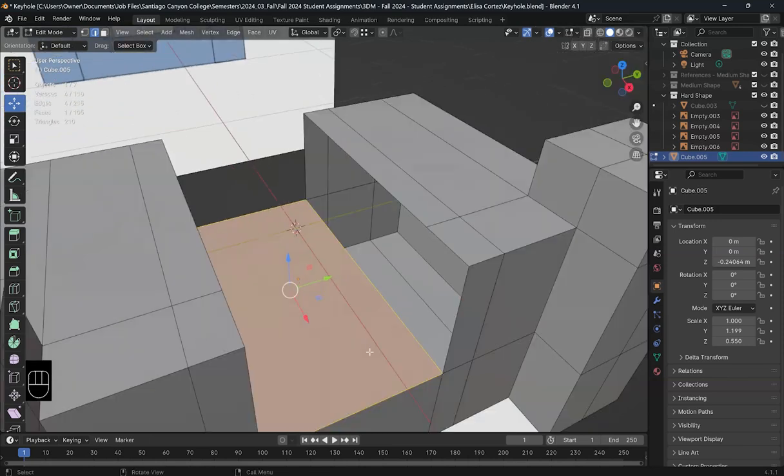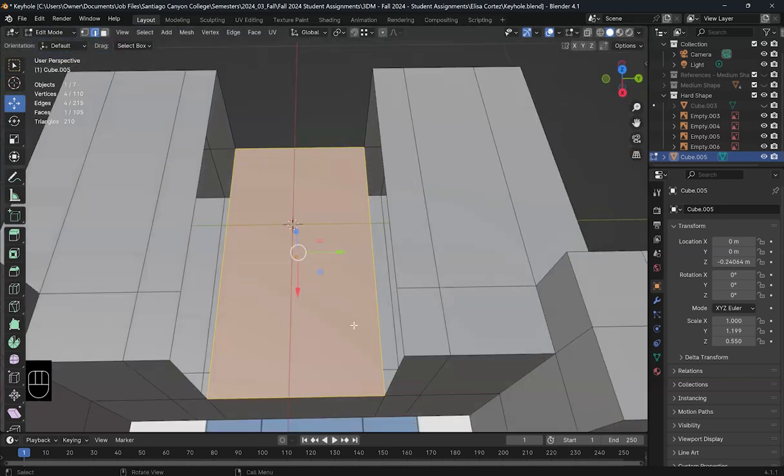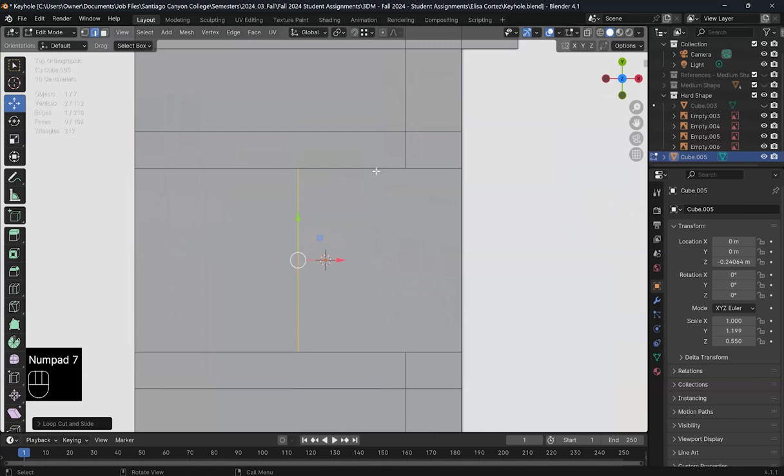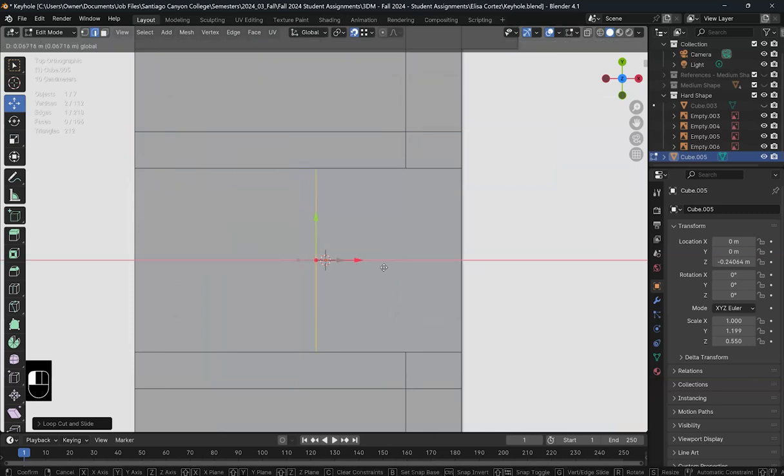So I need to make this 2. So I can Control R and just left click, right click and create that. And then if I look at the top, I can turn back on my snapping right here. And the way snapping works, if you use the move tool, the manipulator, you start moving in the direction you want, but then you move up because I have vertex snapping on.